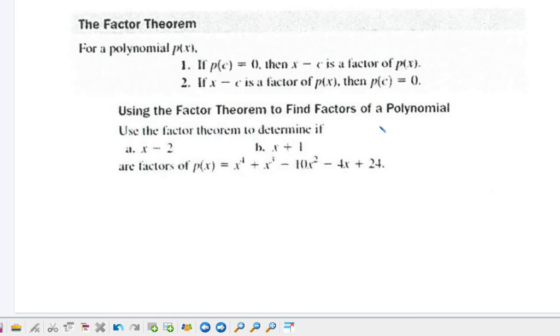Factor theorem says that if we plug in a value to that little box and we do synthetic division, and our remainder is 0, then it's a factor. Now we know this because when we set our factors, like if we have a factor of x plus 1 and x plus 2 equals 0, and we say x plus 1 is 0, x plus 2 is 0, so x is -1 and -2. We know that that factor is a 0. That by definition is what it means.